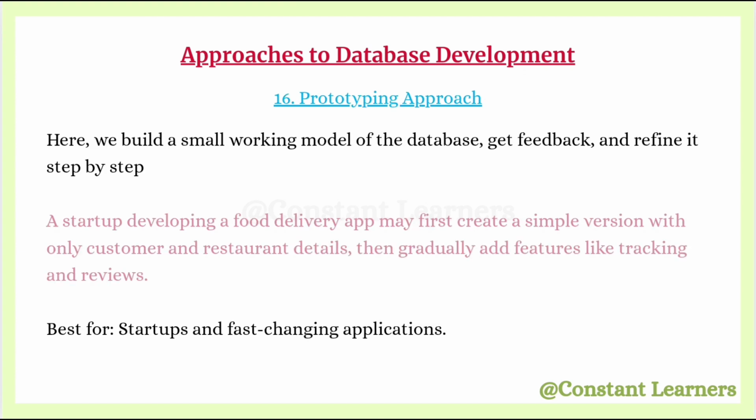Next up is prototyping approach. Here we build a small working model of the database, get feedback and refine it step by step. The name itself says that it is the prototyping approach, right? When we are building a prototype, we build something, we get the feedback and then we refine it according to the requirements. For example, a startup developing a food delivery app may first create a simple version with only customer and restaurant details and then gradually add features like tracking and reviews. This is best for startups and fast changing applications.